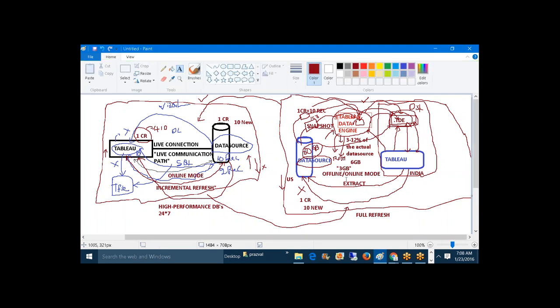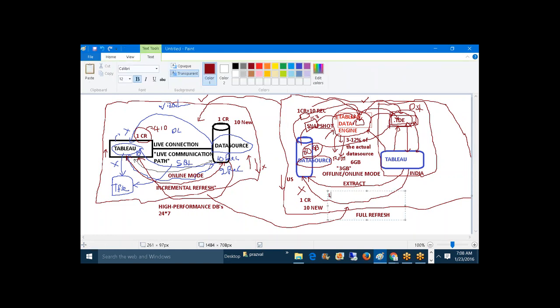What about the extract connection? The extract connection is possible in both offline as well as online mode, and it is very useful while connecting to low performance databases. So what are those low performance databases?